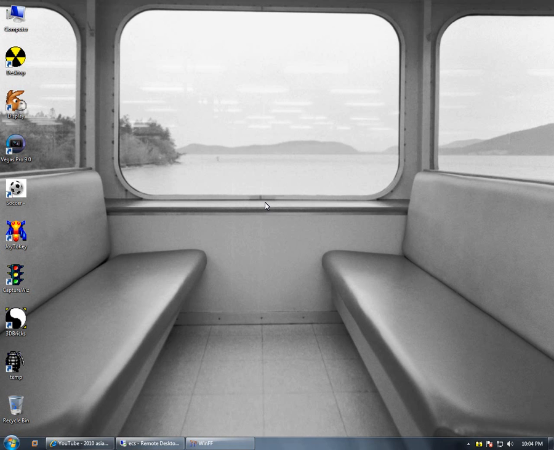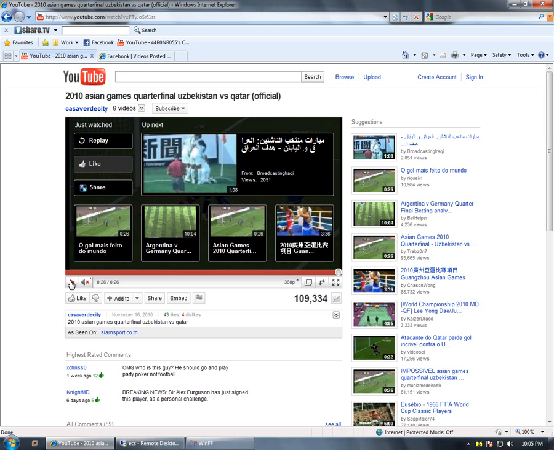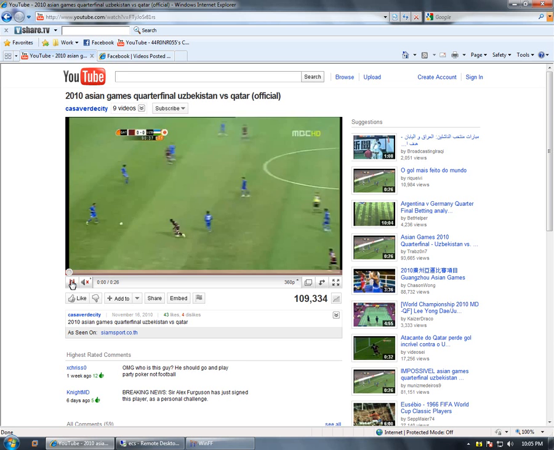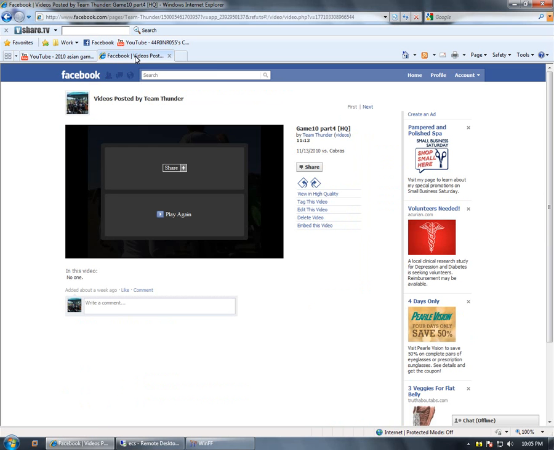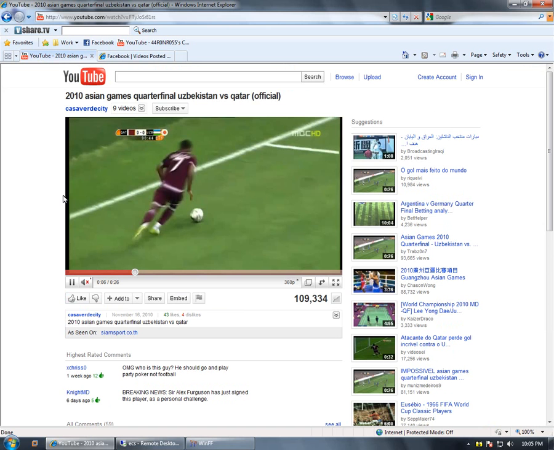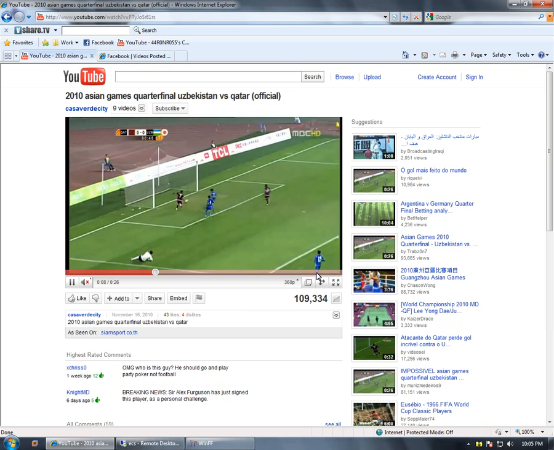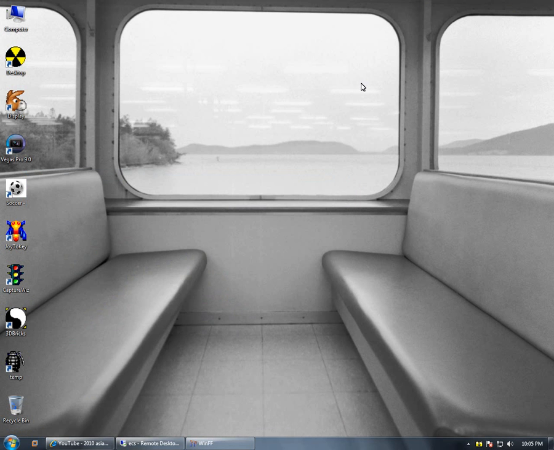We start off on Windows 7, and all the steps for Windows 7 are identical for Windows Vista. We're going to open up our web page and begin our video download. We're doing a Facebook and YouTube video. Once the video is complete all the way through, then the files are available. We will go ahead and go to the location where the files are stored.